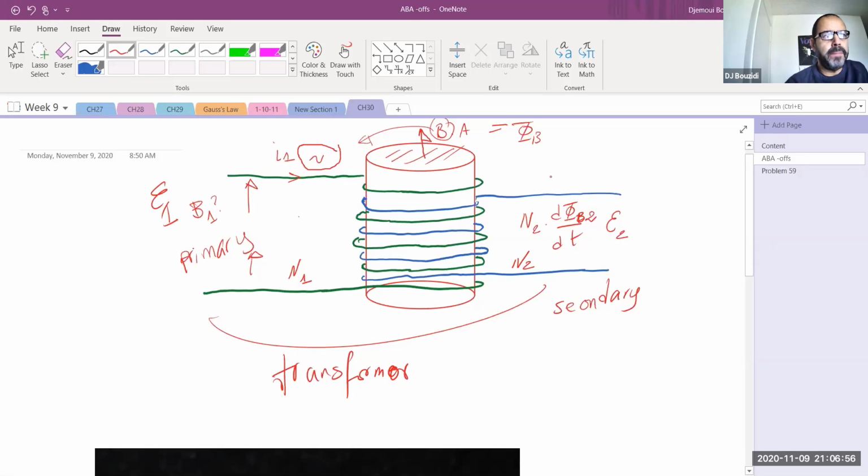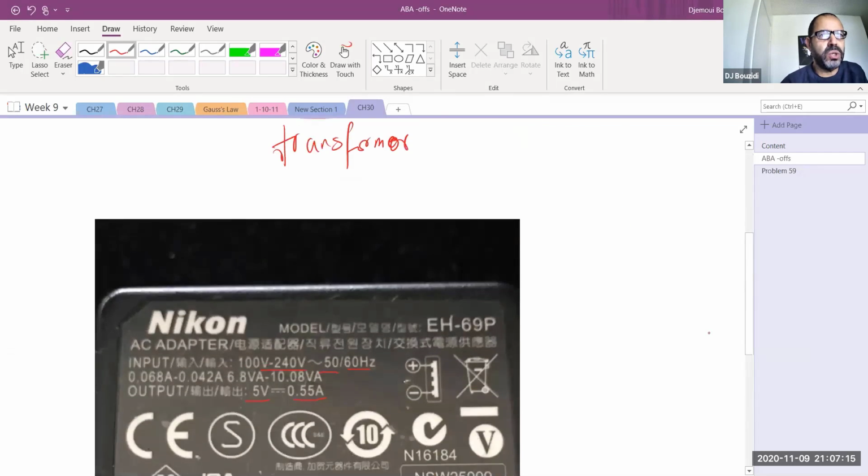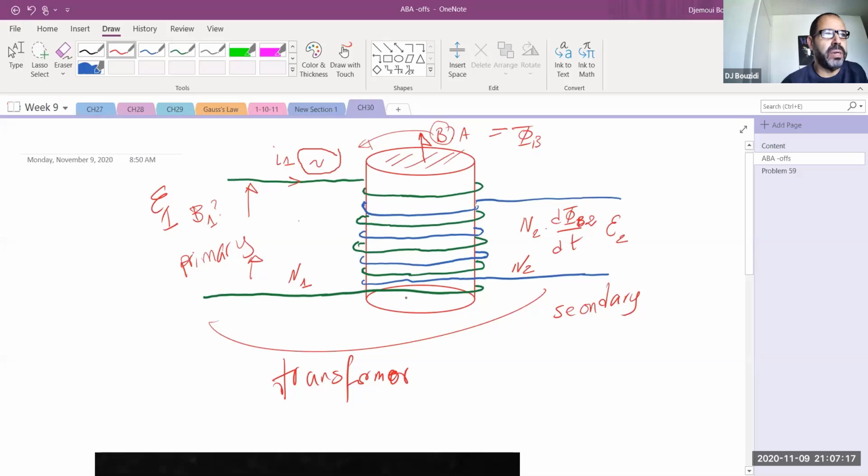Then the secondary in this case will have its own EMF, okay? So that is actually the secondary in this case. So we have the primary and the secondary, and this whole thing is called the transformer. Hopefully you guys have at least some understanding of how this works. This is the whole topic of this chapter. It's trying to find the inductance from the primary to secondary.